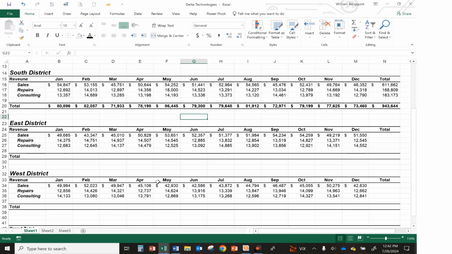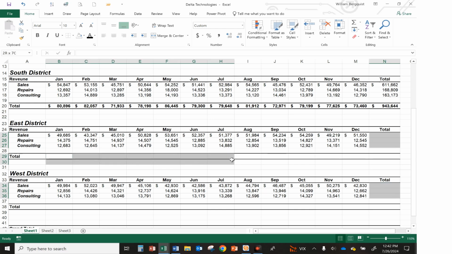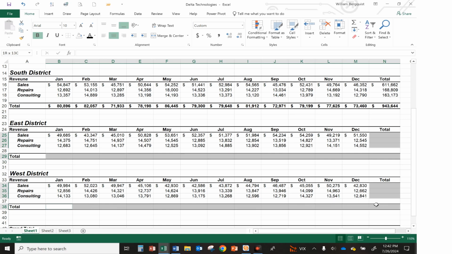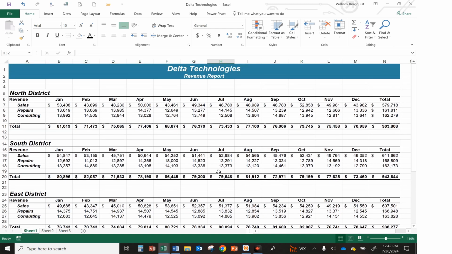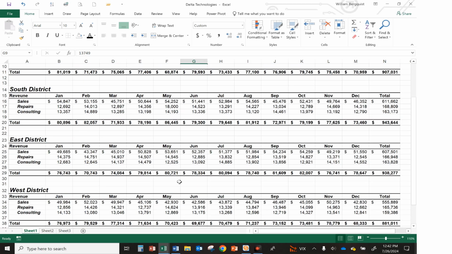Okay, now let's do both of these ranges. Let's do all four totals at once. I'm going to highlight my three cells, hold the control key down, and then highlight. And I still have the control key down. Keep highlighting all the way across. And here. And I'll hit the auto sum button. There we go. And now I have all my totals. And if I change a number, all the answers update automatically. That's the 100% benefit of a spreadsheet.